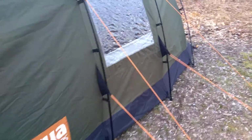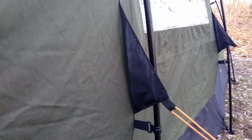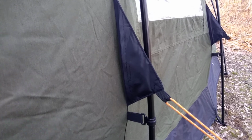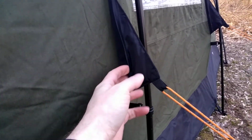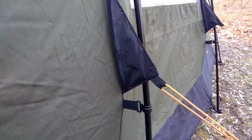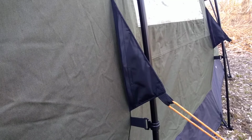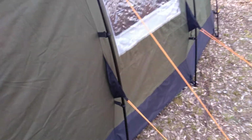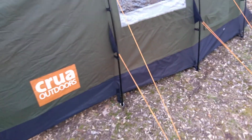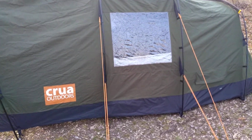There's such attention to detail on this tent. I think I stated that in my last video, but just little touches like these wings that the guy line's attached to. They have a little pouch with a little piece of Velcro there, so you can coil the guy lines up and stash them in those pockets, and that's so nice because it eliminates the guy lines from getting tangled with each other, caught up in the poles. Just a nice little touch.